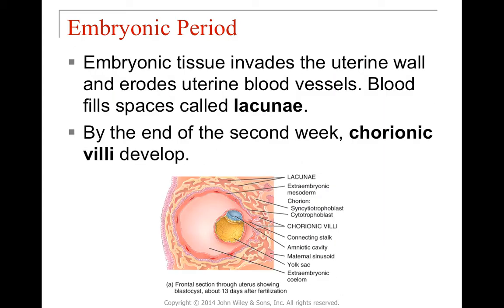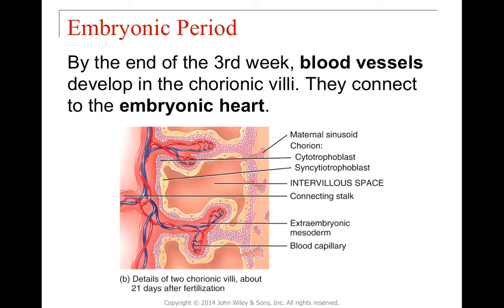Okay, so the embryonic tissue is going to invade into that uterine wall, right? And eventually it's going to be getting rid of the uterine blood vessels, and then we're going to end up with blood filling into those lacuna spaces. So as it wears down, the uterine blood vessels are going to start leaking and filling into these lacuna spaces. At the same time, we have chorionic villi that are developing, that are going to be on the fetal side, that are going to be helping with the maternal-fetal exchange. So the blood itself does not exchange, but matter is exchanging between the fetal and maternal blood supplies, or will be eventually when we end up making the placenta.